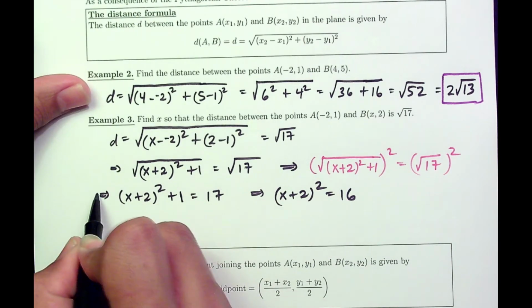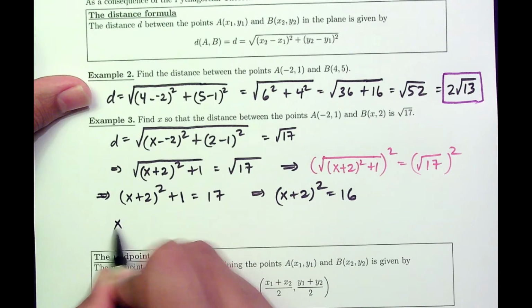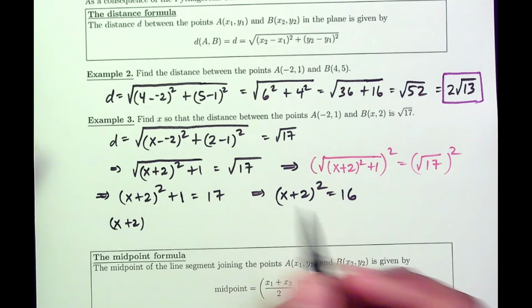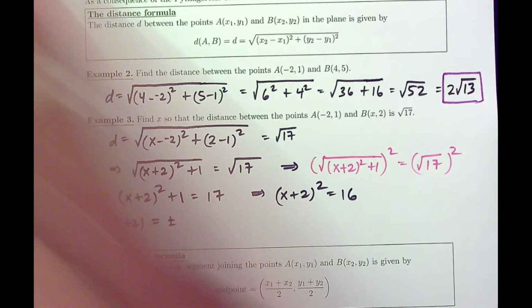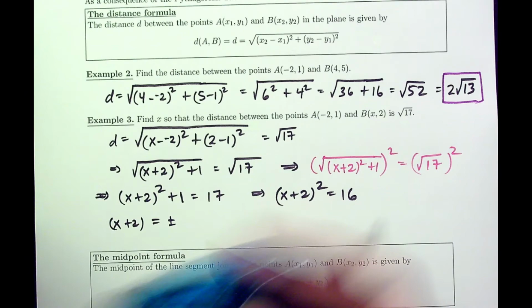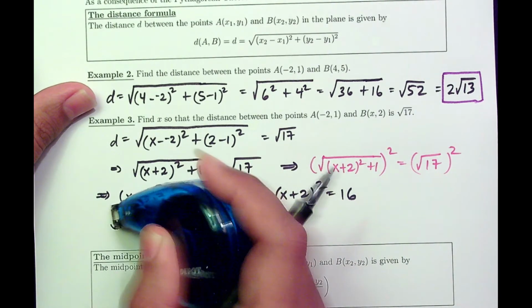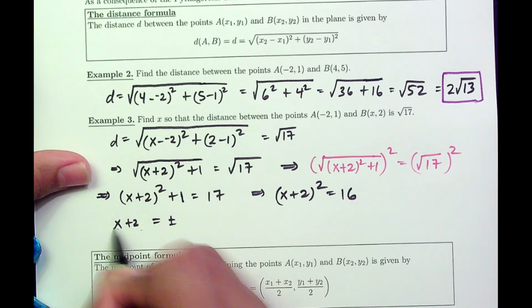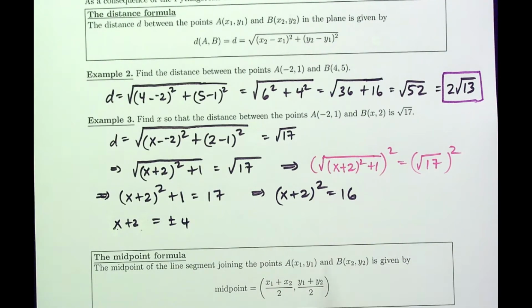Now just take the square root on both sides. Remember that when you take the square root on both sides, you do have to put plus or minus. So the square root of (x + 2)^2, I guess we don't really need these parentheses, so let me get rid of them, they're not really necessary. And so that would be the square root of 16. The square root of 16 is 4, so that means plus or minus 4.